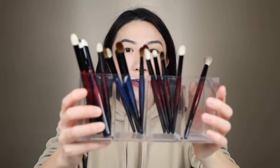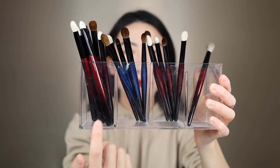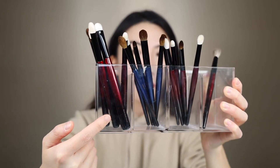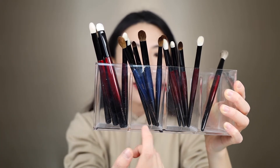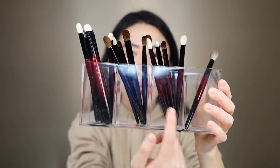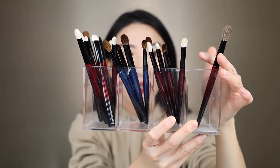I'm just gonna talk about them really briefly. As you can see, I have dissected them into categories. All of these here are her classic, like the fundamental lines, which are like the Worker 1, 2, 3 kind of a series. And this is like the special Sky Eye set. And this is the Pro Eye set. And this is some other brushes that I'm gonna talk about, which are like my real favorites.